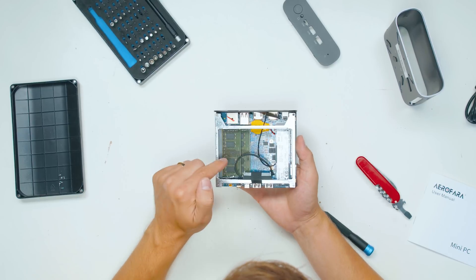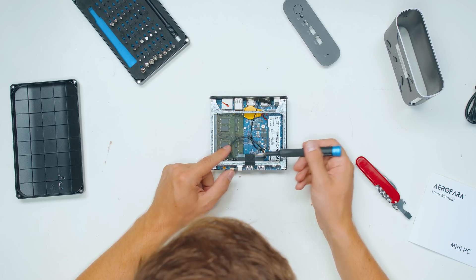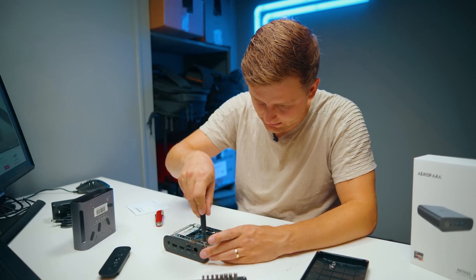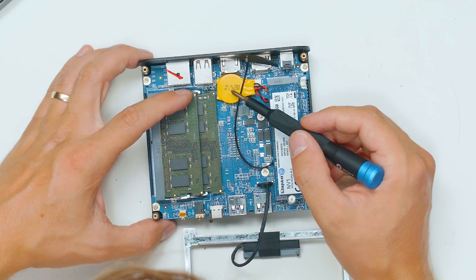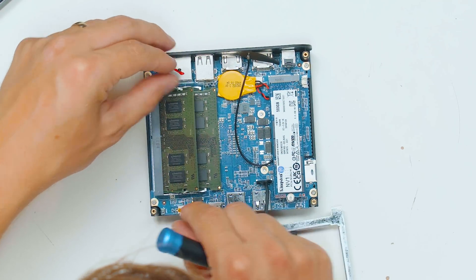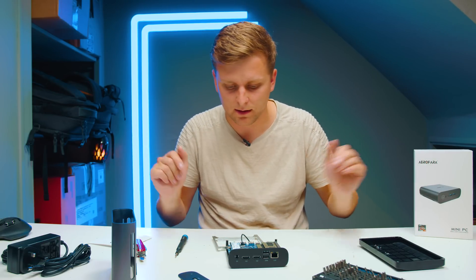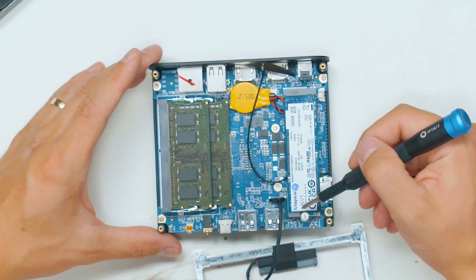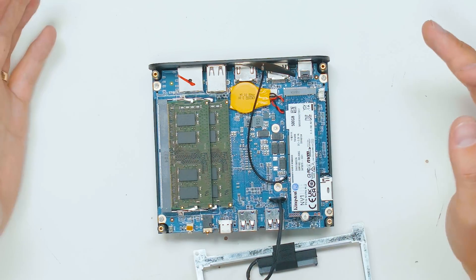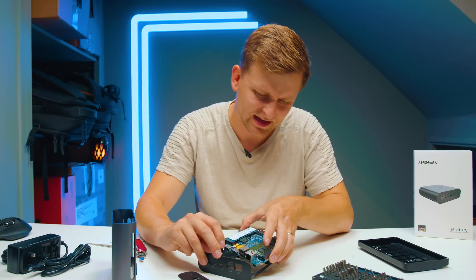Underneath we can see a little fan, so this is active cooling rather than passive. There's a 15-watt label on the top, and we have two RAM sticks — 16 gigabytes of DDR4. There's also a SATA port here, so you can add a 2.5-inch SSD as secondary storage, which is fantastic. There's a little frame for the 2.5-inch SSD that slides on top. The BIOS battery and two RAM sticks are visible. The NVMe SSD is upgradable, as are the actual RAM sticks. Because this is a Ryzen 5600U, you are limited to PCIe Gen 3 M.2 SSDs. The drive included is a Kingston NV1, which is a drive I've used before and it's fantastic. I can also see Wi-Fi antennas taped to the side of the PC.